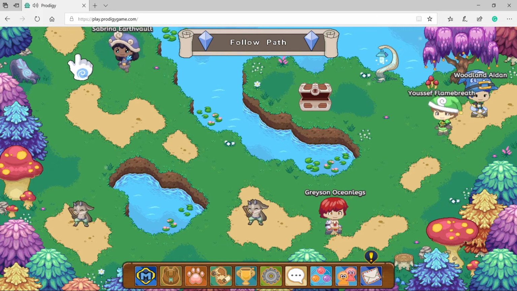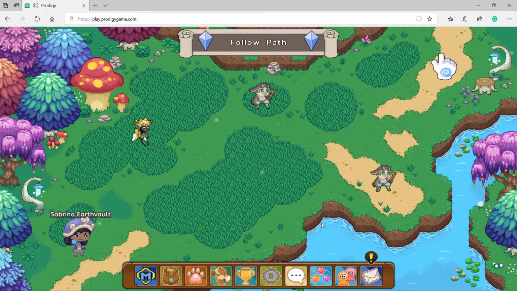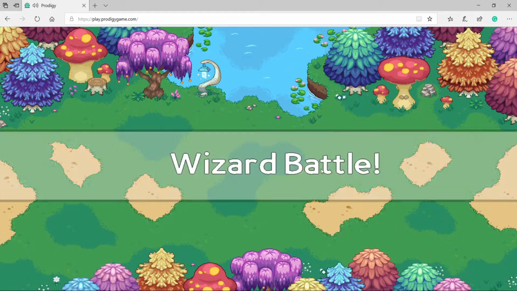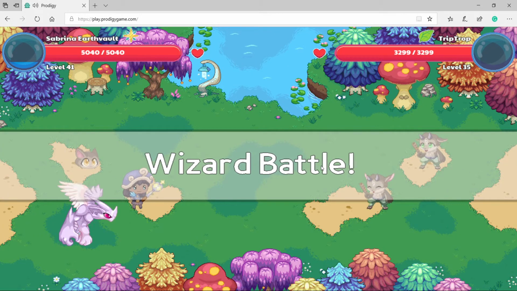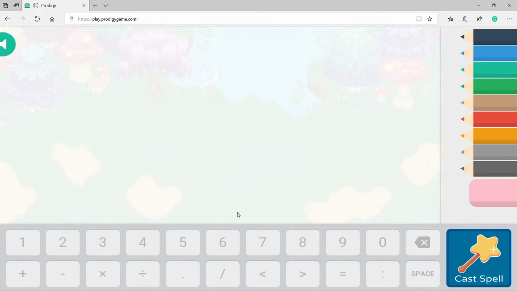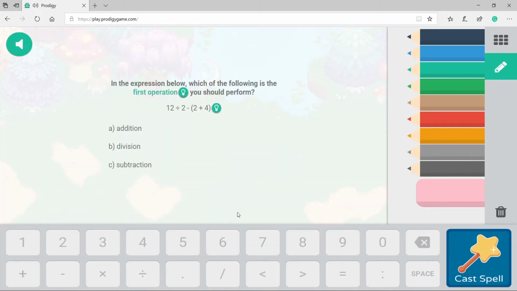Oh, now I have to go back. And then battle. Prodigy really wants me to do math, don't they? Dang it. I can do this.